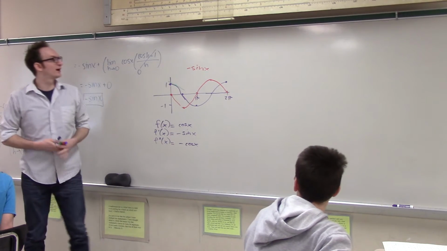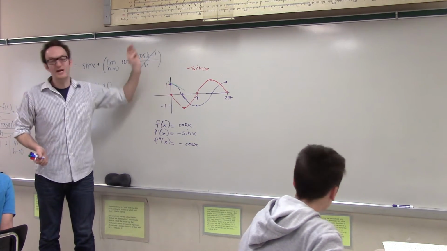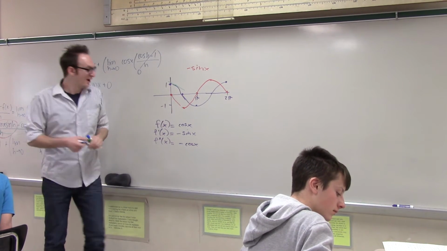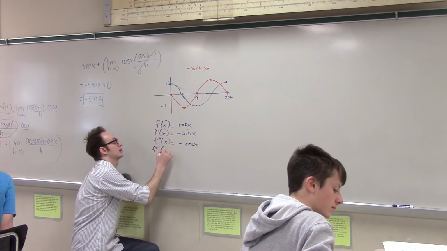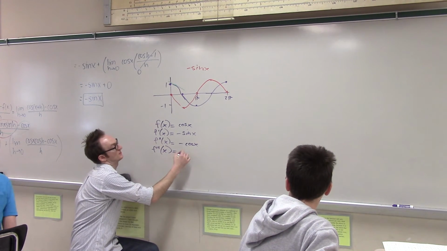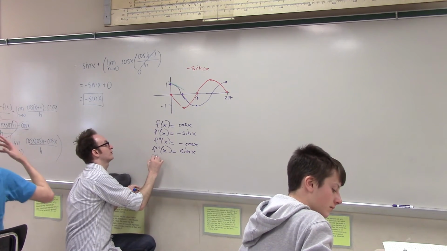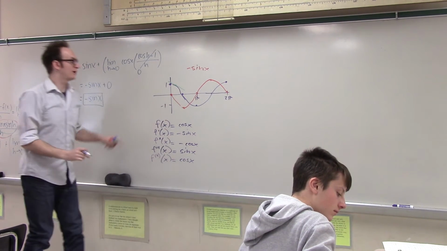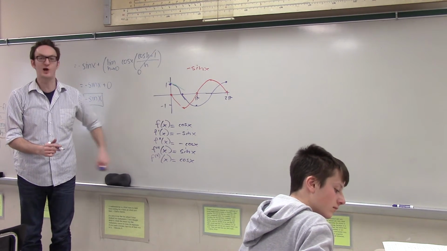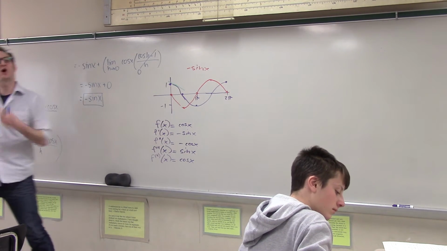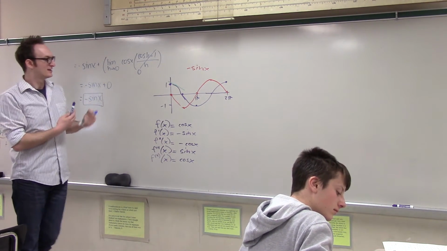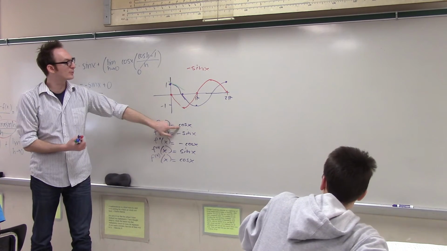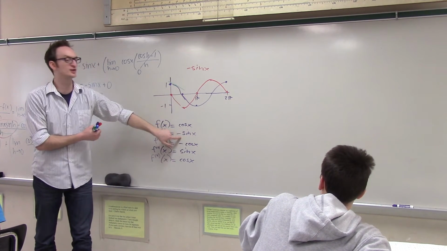Oh my god. In other words, at any given moment, the rate of change of the rate of change of cosine is negative cosine. And it gets better, because what is the third derivative? Sine. And the fourth derivative is back to being cosine. So the rate of change of the rate of change of the rate of change of the rate of change of cosine is cosine. In other words, the cosine function is somehow telling the sine function how fast to grow. At any given second, the cosine function asks, hey man, what should I do next? And the negative sine function tells it exactly what to do next.